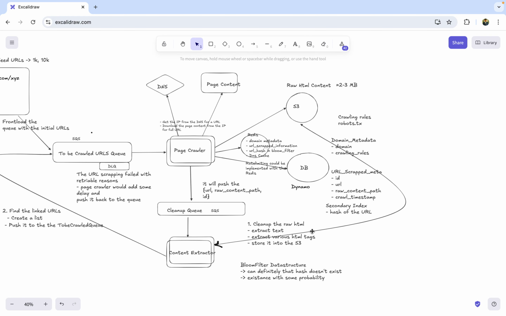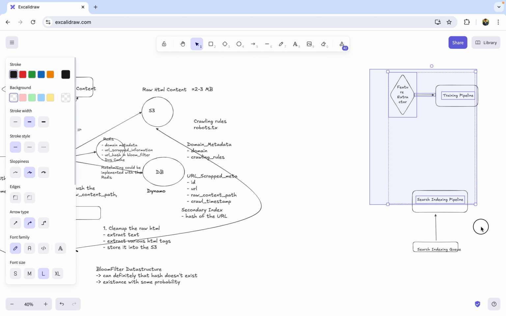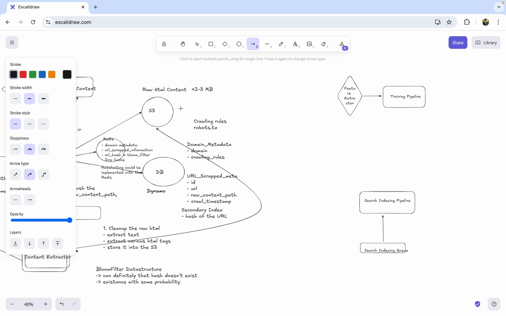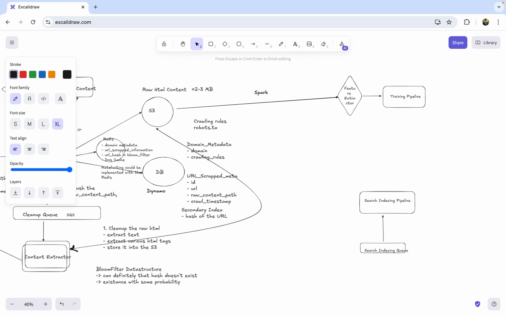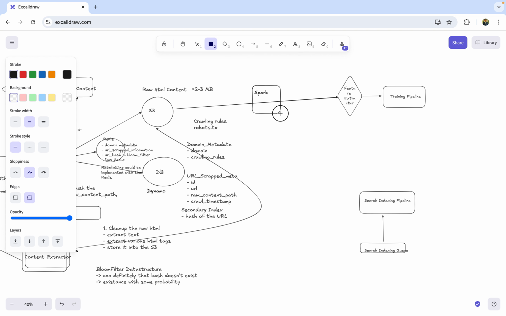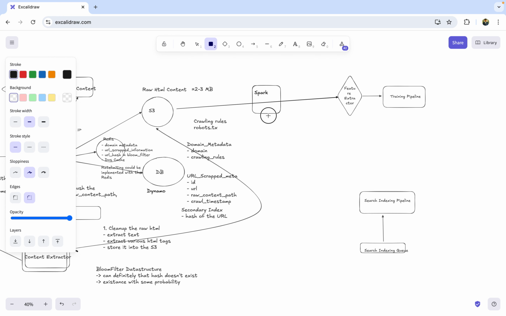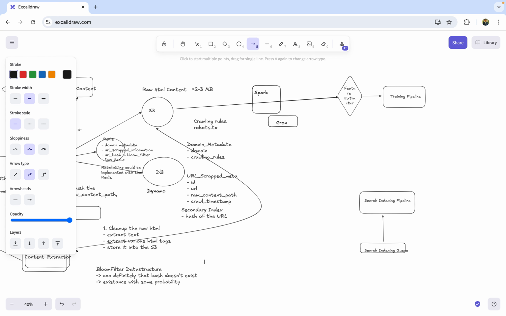This is how the workflow would look. Coming to this part, there could be two kinds of pipelines that could be built. One could be where you are reading from S3, maybe using Spark. Some Spark engine is here, running based on some cron. You can have your training pipeline, or maybe the indexing pipeline could also be here.